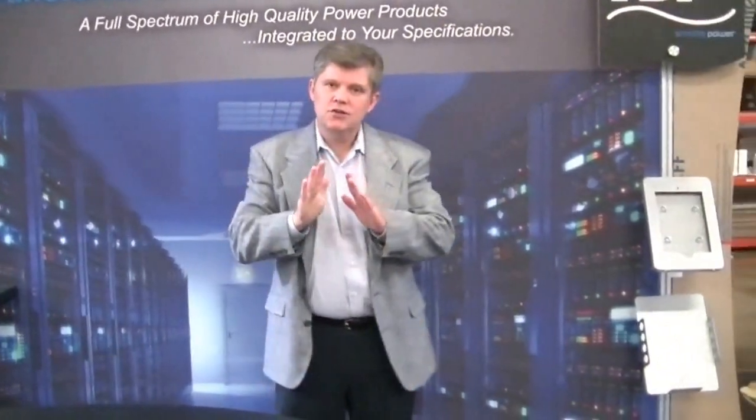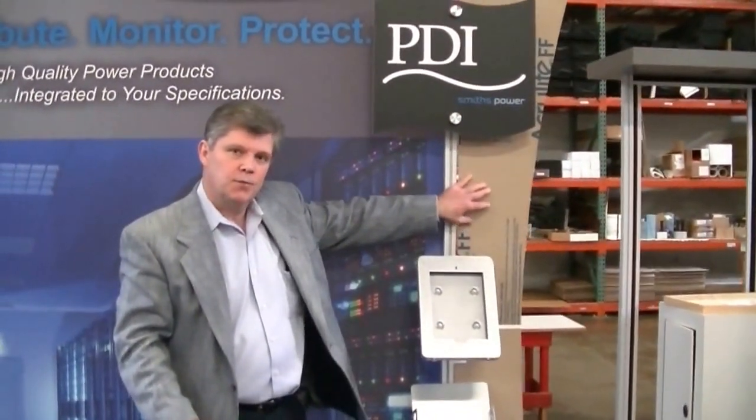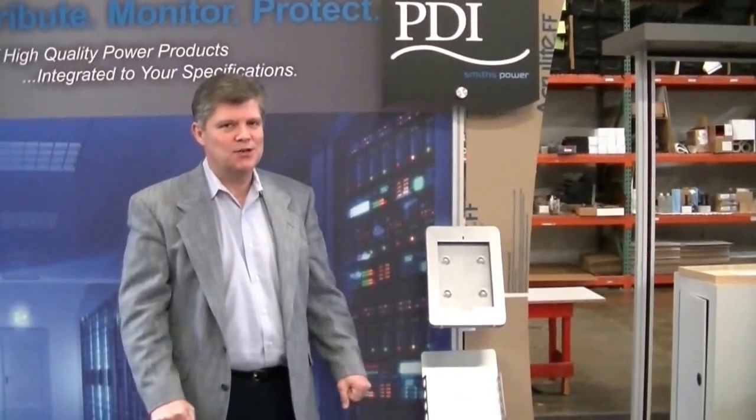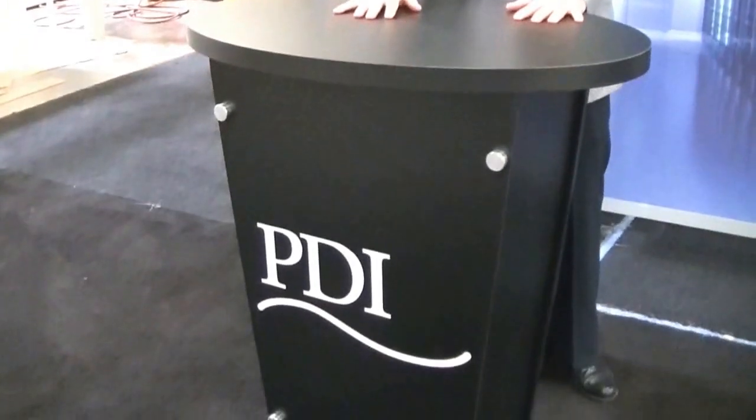Many people actually extend the graphics into the wings. This one is not shown with that because it has the protective film, and it's actually for a client, and it's being shipped out today. And then you can also place graphics on the counters that accompany it.